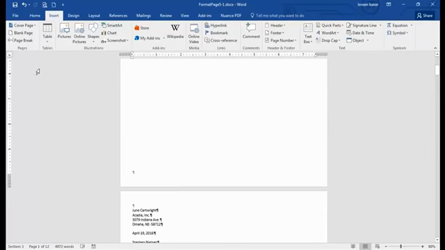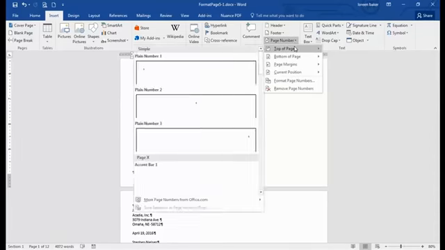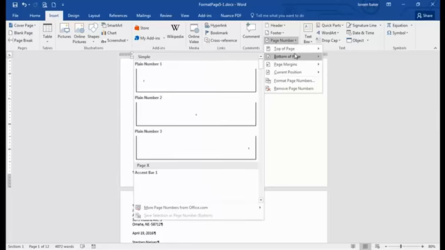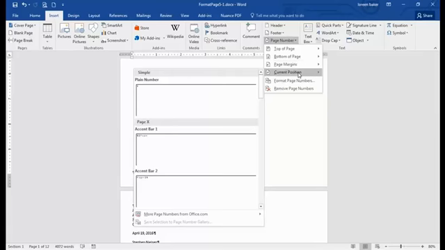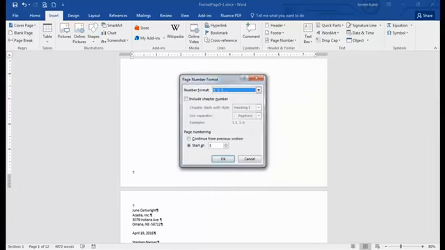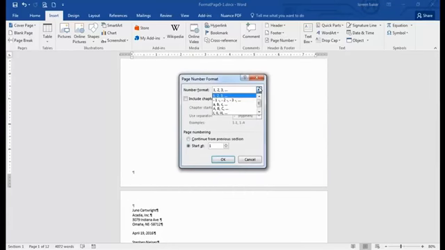We can also add page numbers at this point by going over to the header and the footer section and choosing a page number. We can either choose it from the top page, the bottom page, or put it in the margin or at our current position. You can also format your page numbers to be something other than 1, 2, or 3. They could be A, B, or C, or using the Roman numeral.